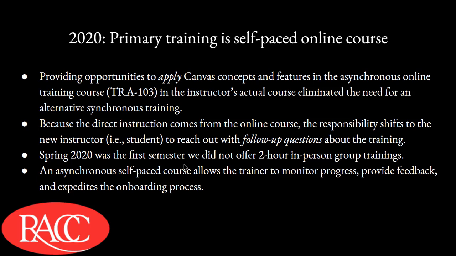So the direct instruction, this is kind of a flipped learning model, right? The direct instruction comes from the online course. It doesn't come from the trainer or the teacher, right? We have the information in the online course, right? And so the responsibility shifts to the new instructor to reach out with follow-up questions, okay? And so in spring 2020, this was the first semester that we did not offer the 2-hour in-person group trainings.